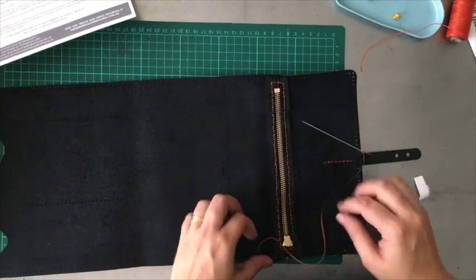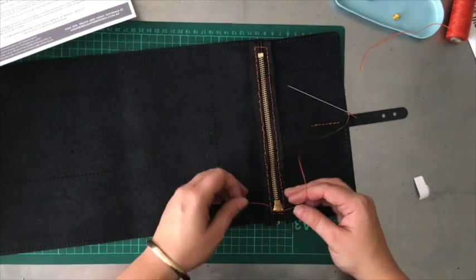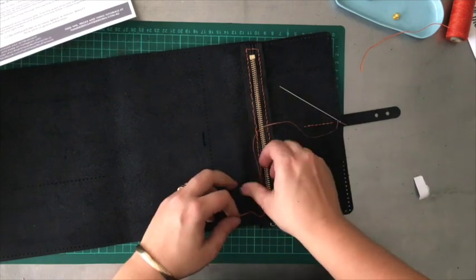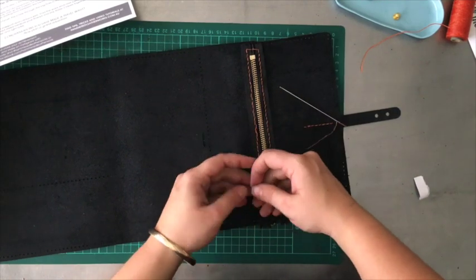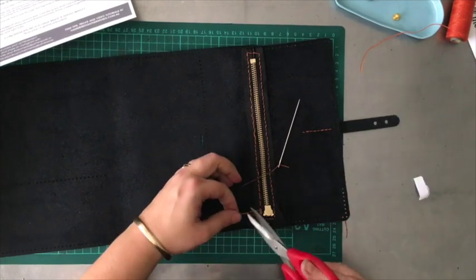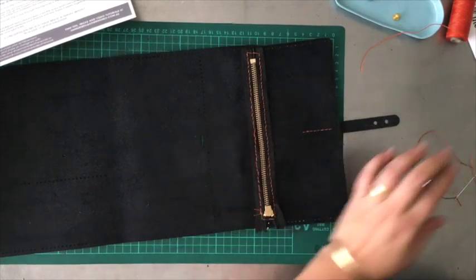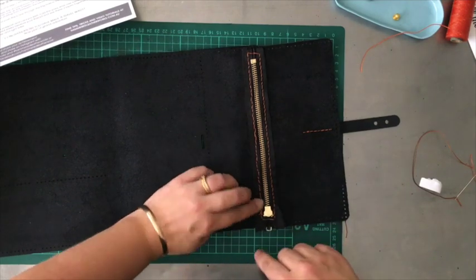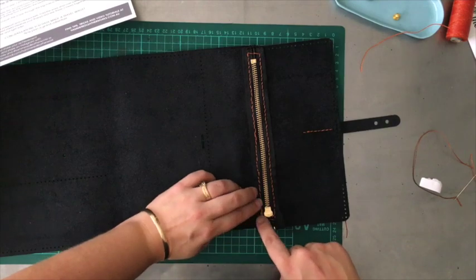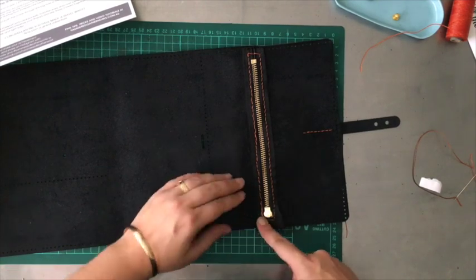Because we haven't started between the layers on this one, we're just going to tie the knot on the back. There we go. And trim. Now because this is a wax linen thread, you can push it back against itself and it'll stick to it, so the little bits aren't going to float around.